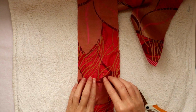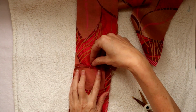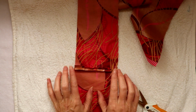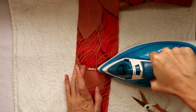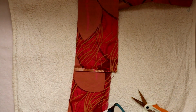Those ones are finished. Center strap, and where we did our stitching, we want to open that up with your fingers. You want to press that open like that. Then take your iron and press it. And now you're just going to press this one everywhere the same, just to get the wrinkles out.